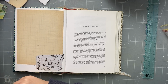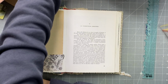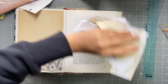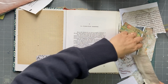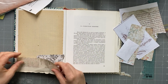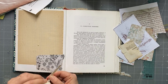Okay, I don't even know what I'm doing. I am trying to make sure that I keep some writing spaces, like a lot of writing spaces. That kind of doesn't go, does it? Lovely piece of old book page.